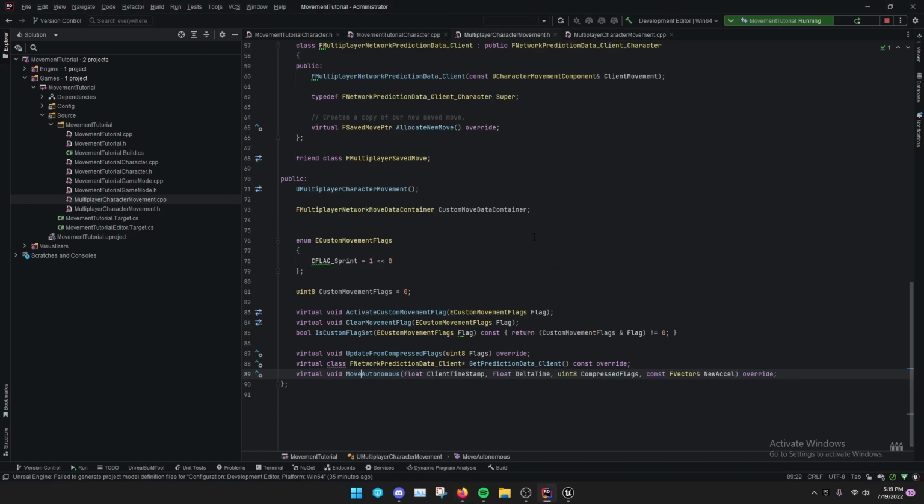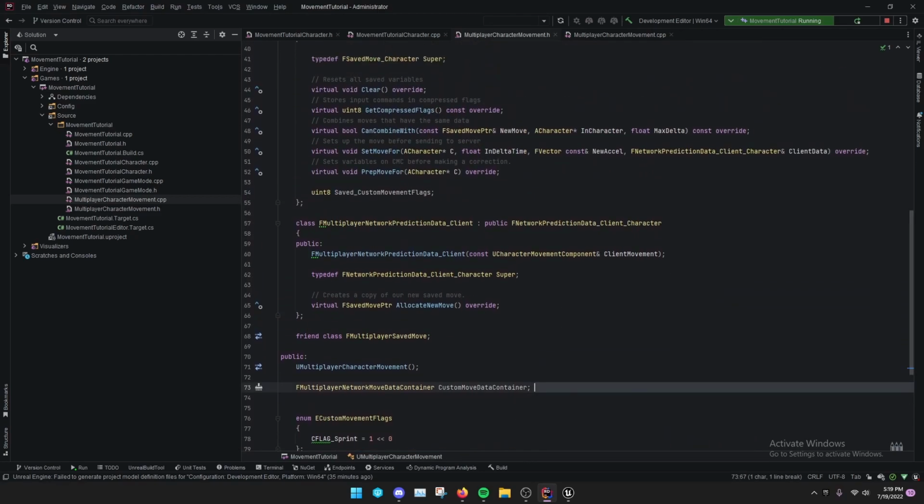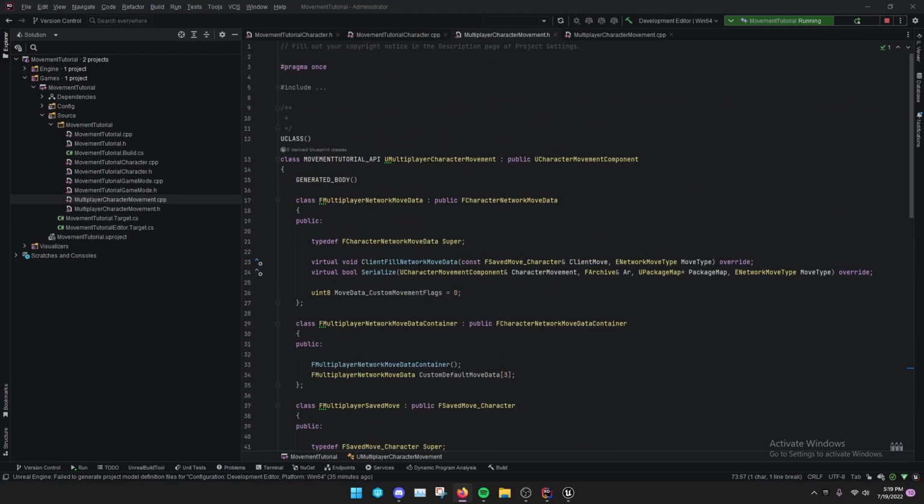And next thing we want to do, okay, so we can move all the way back to our FNetworkMoveData, since we're going to have to start defining these functions.